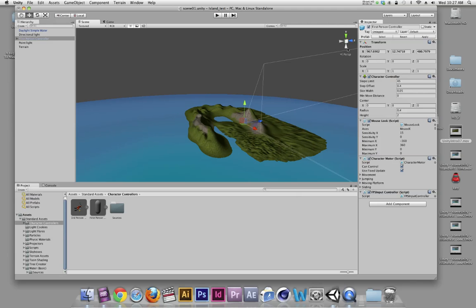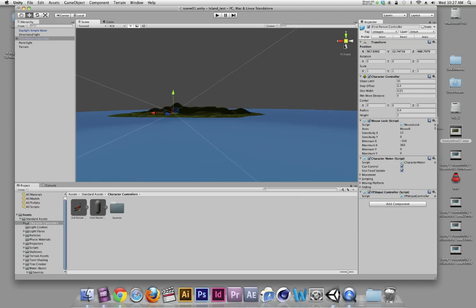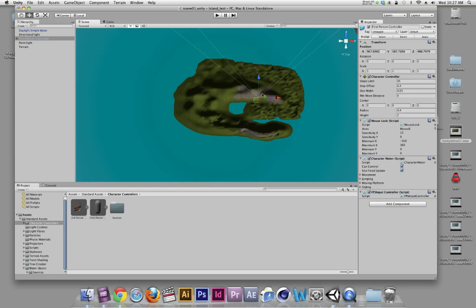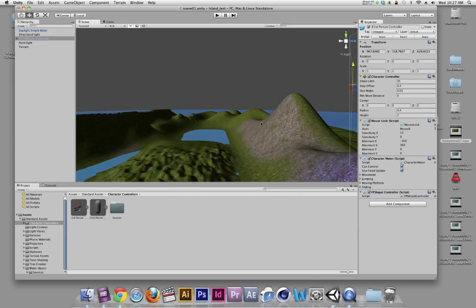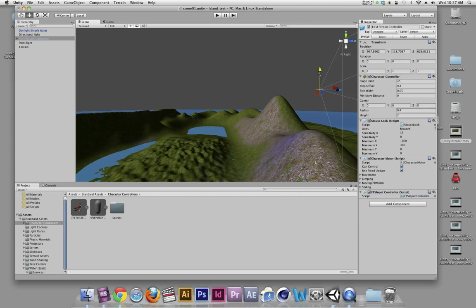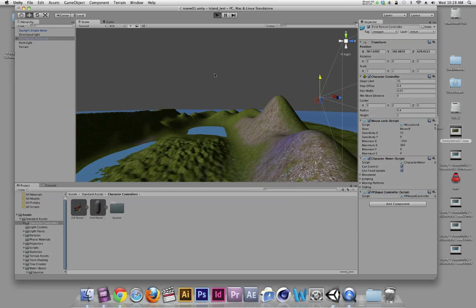Okay? Now I'm going to look at this really quickly and just try to orient my first person controller so that it's not too far up in the sky. I'll make sure that I'm looking from a top-down view and make sure that I'm actually over some land. And I'll exaggerate this just a little bit from the side view here. So my first-person controller is way up in the air right now, but it's over land. And so now, with the first-person controller inside the environment and with no other competing cameras, we should be able to hit the play button.